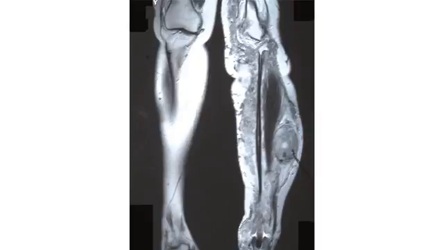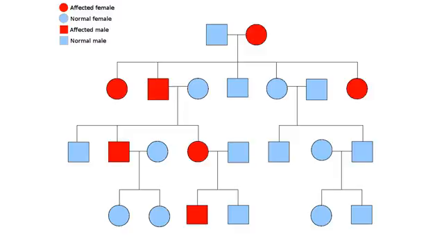NF1 and MPNST are categorized as autosomal dominant disorders. This means when one receives an abnormal gene from one of their parents, they will ultimately have that disorder. That person has a 50/50 chance of passing on that gene to their offspring. The pedigree to the right describes this genetic pattern.